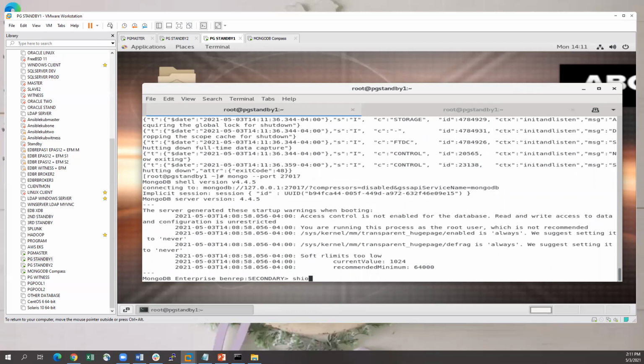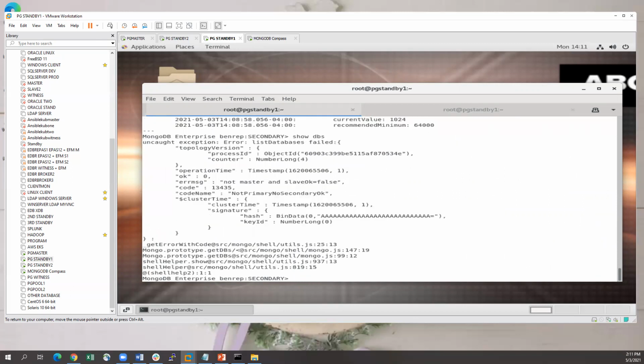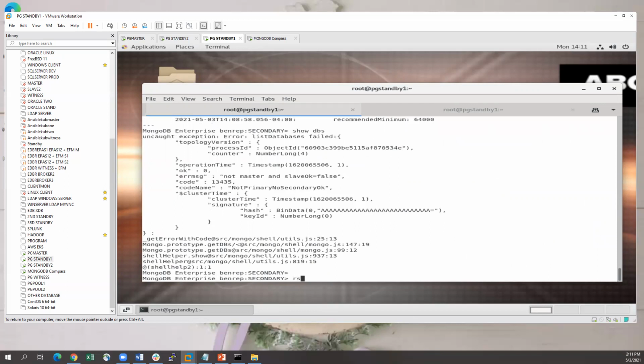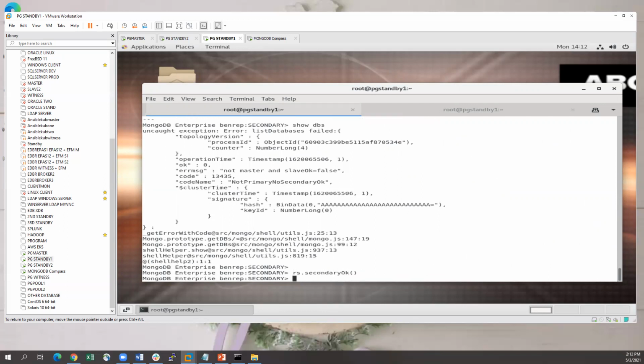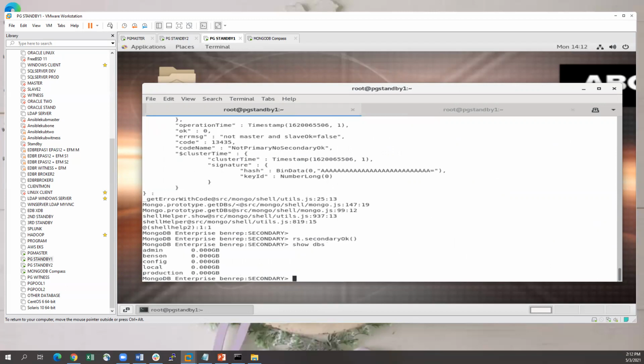If I do show dbs, it will not work. So I need to run rs.secondary. Okay, all right. So I can see that my production is streaming. Everything has been replicated. What it does is take the initial load and then start replicating all the changes immediately. You don't need to do anything there.